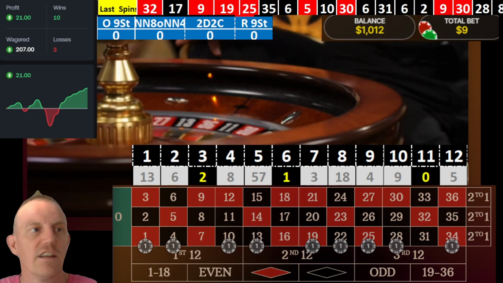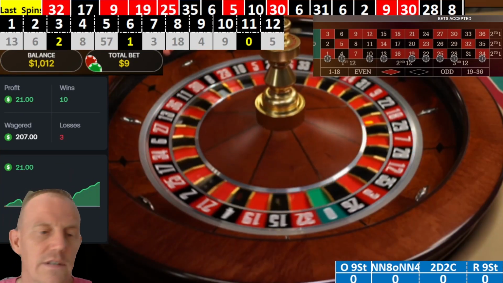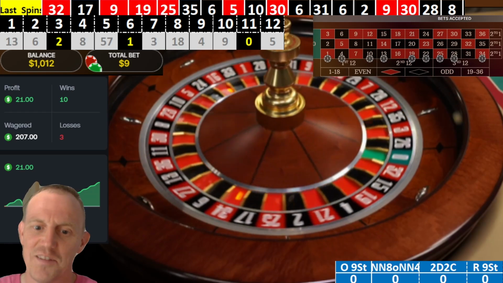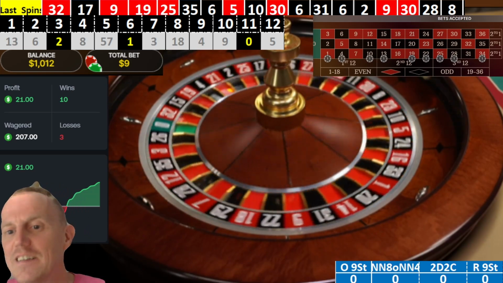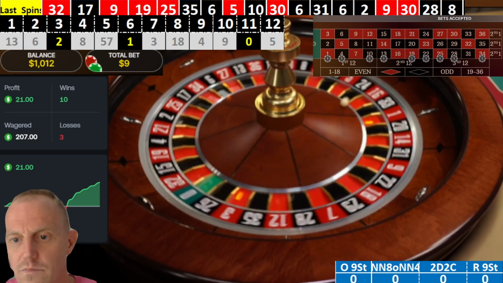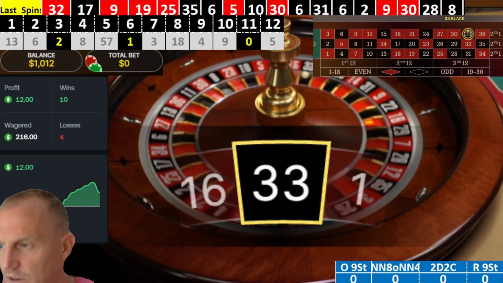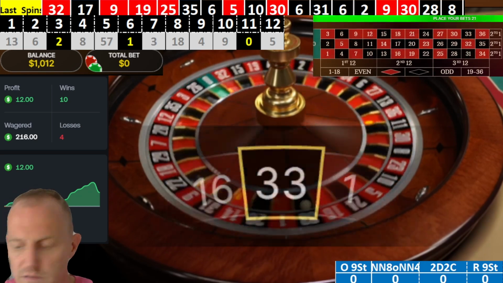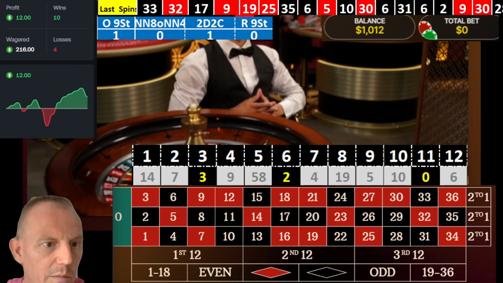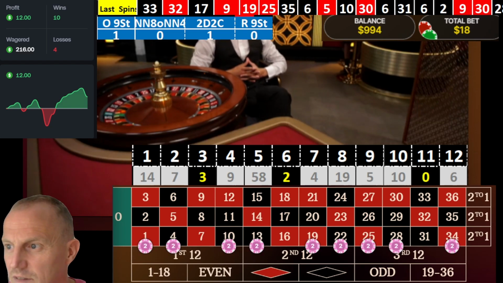Dealer is changing. Is she doing the walk-off? The walk-off 0? Don't know. They do it a lot, don't they? The walk-off 0. Not a walk-off 0 today. That's a 33 though, so it's a walk-off loss though. So we don't like that. So we repeat the bet and double onto the 2nd progression.